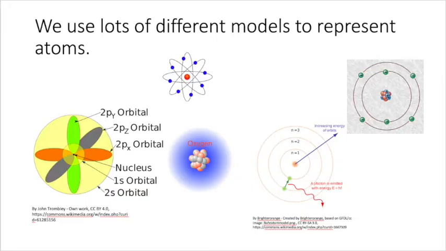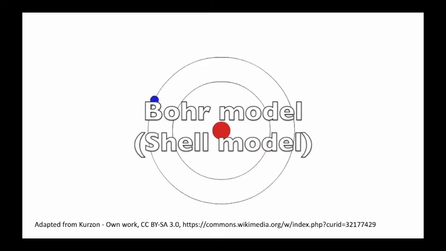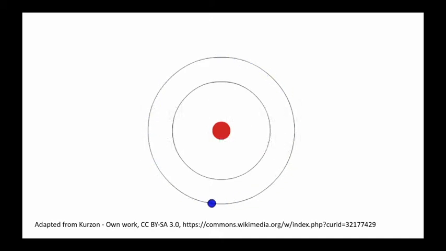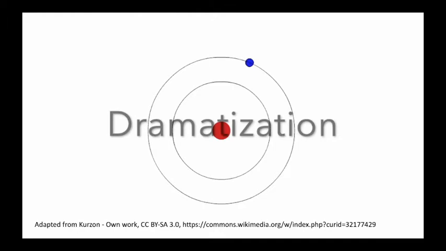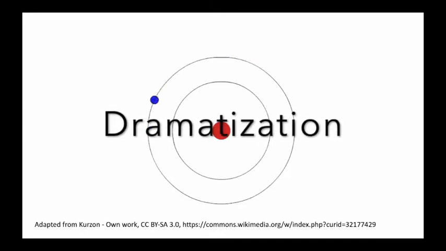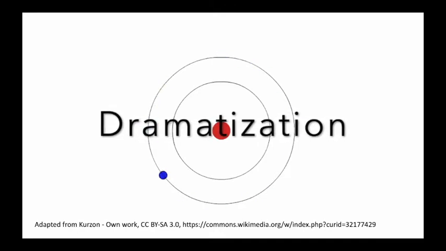Before we get started, I want to explain something about the models we'll be using. Remember that we use models in chemistry to represent concepts to make them easier to understand. For the next couple sections, we'll be using the Bohr model, or the shell model of the atom. You know, the one that looks like a solar system with the different energy levels.